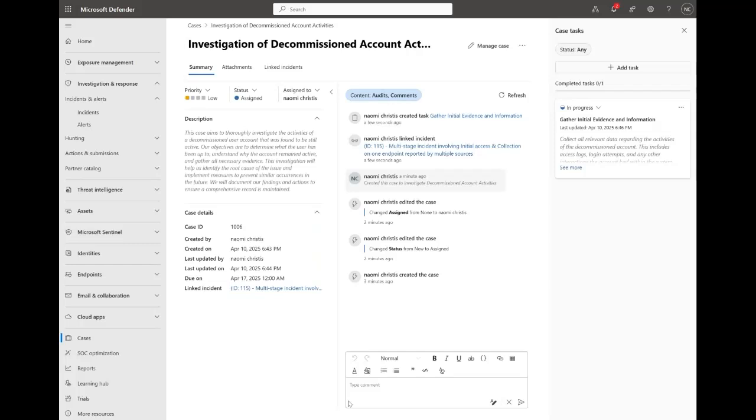This was a very quick rundown of case management and the capabilities, but I really would like for you to keep an eye on case management, because this is just an introductory set of features. So this is really the foundation for future capabilities, and we will keep on working on this.